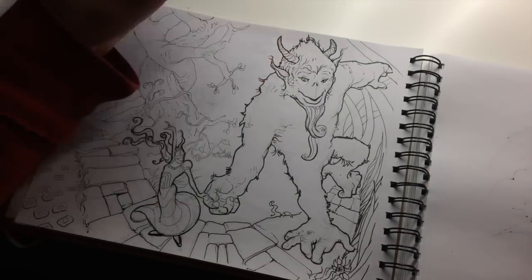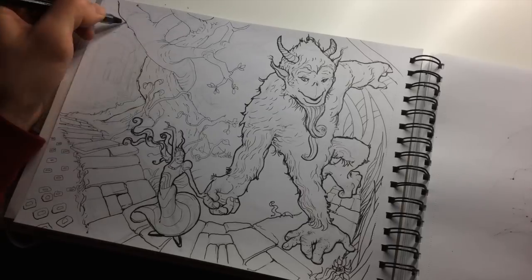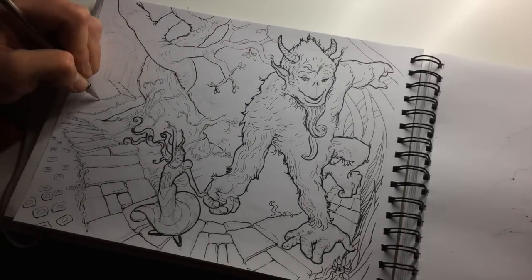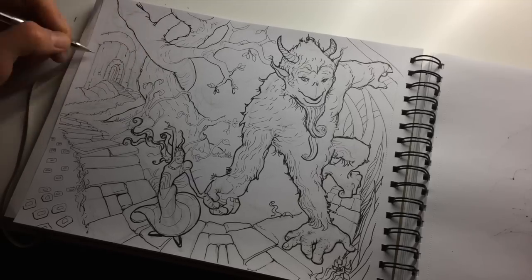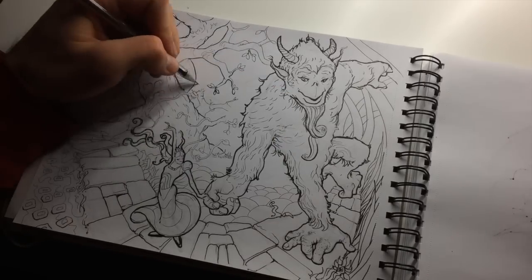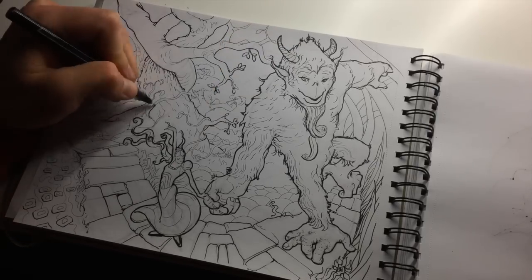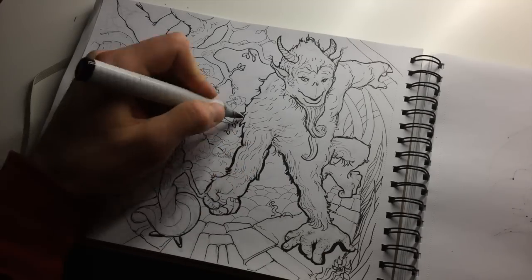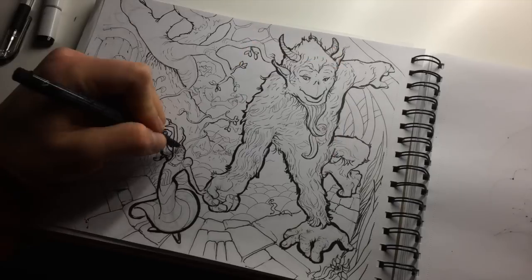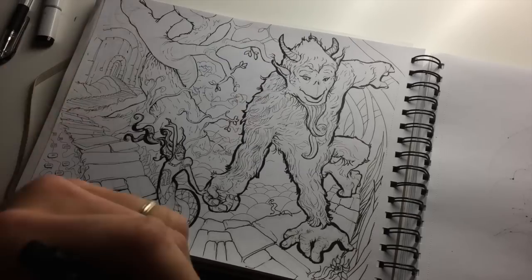As far as detail goes, I like to be more creative at this point. I sort of make up the textures and the little things that you see here — how the trees are kind of winding together, and the structure that I'm drawing and whatnot. All of that I sort of make up as I go. Even as I'm adding detail, I didn't think about that detail in the first stages when I was drawing in pencil — that all comes as I begin to draw in ink. So if you're one of those people that draw a lot of detail first, you might consider drawing the basic forms first, and then as you go back with your ink, you can then add your detail.